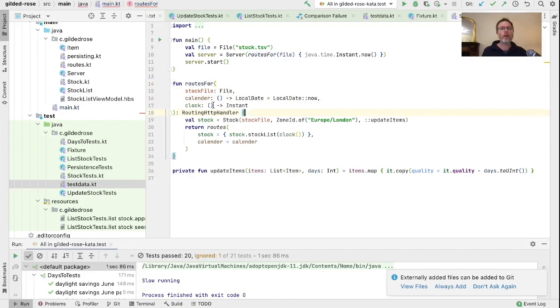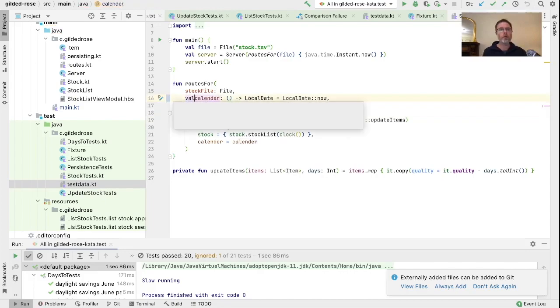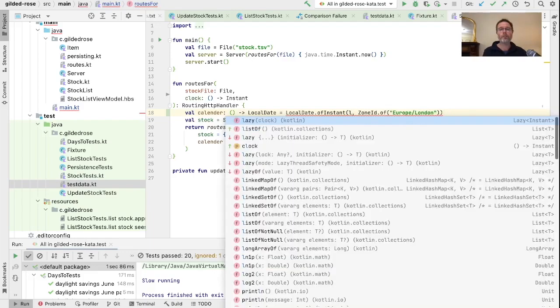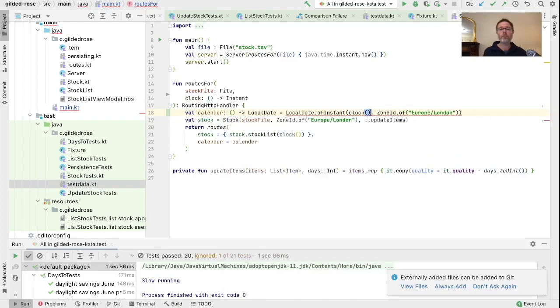Let's create that as a local variable, and we'll ask the clock for the time in here.